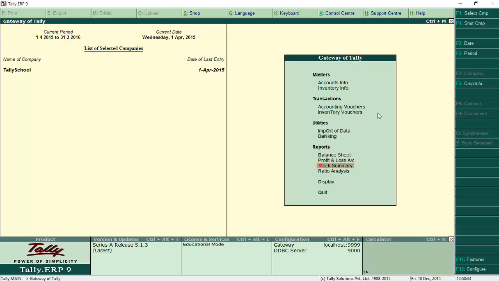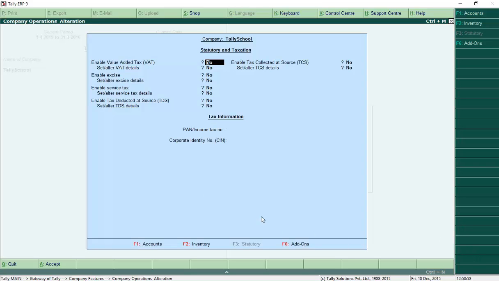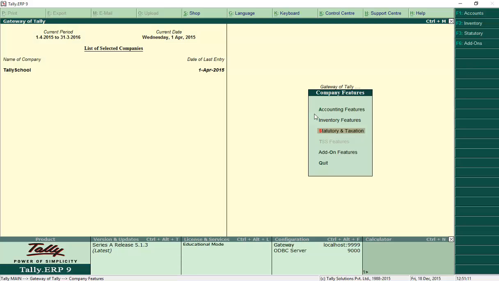So for that, there is a feature in Tally which is called service tax. We have to enable that, and then I'll create an entry for share purchases once again to show you. So let's say you are a service provider. From gateway of Tally, press F11 or just click here on features, then go to statutory and taxation. Then the third option is enable service tax. So go in there and press yes, and set auto service tax details, keep it no, and just press Ctrl plus A. So we have enabled service tax in Tally.